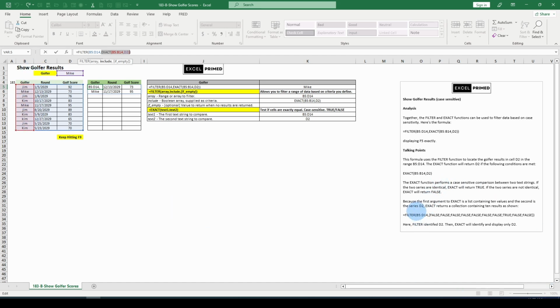We look down here, the first argument to exact is a list containing 10 values, and the second is the series D2. Exact returns a collection containing 10 results as shown. B5, false, false, false, false. All right, so if you are interested in how this works, we're going to just click here and then just hit F9.